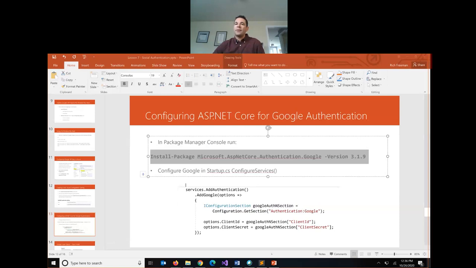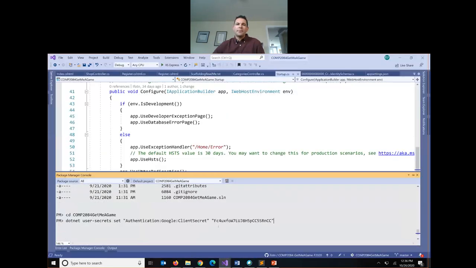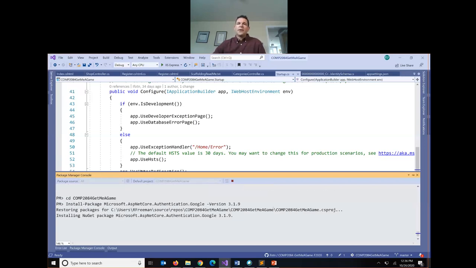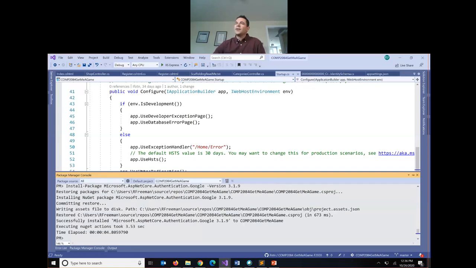I've put it in the chat for you as well. So I'm installing the .NET Core Google Authentication library. Just add that to the Package Manager Console.